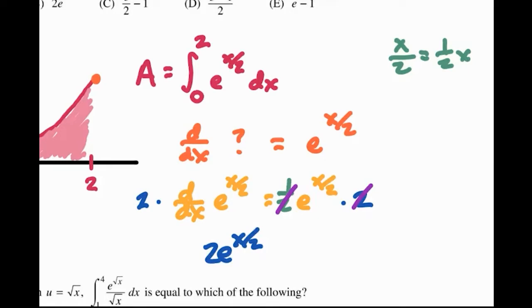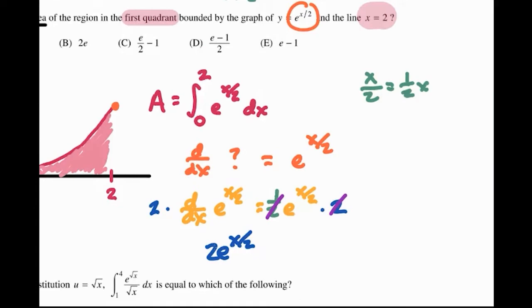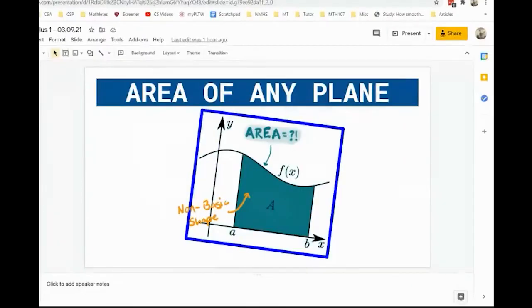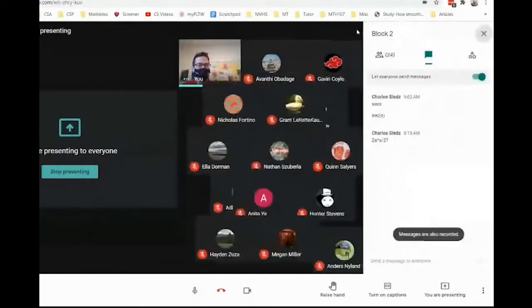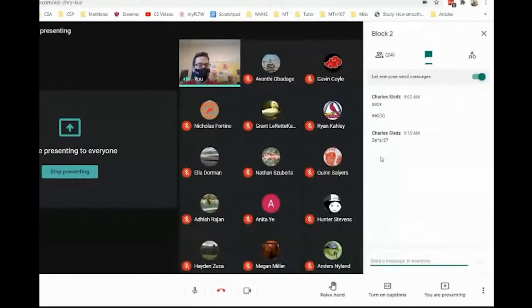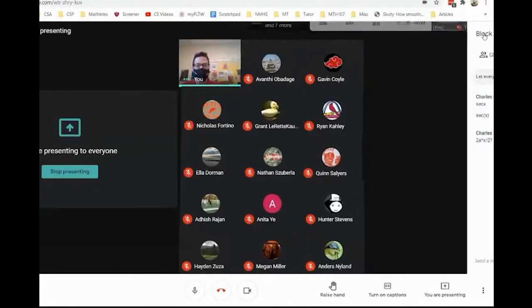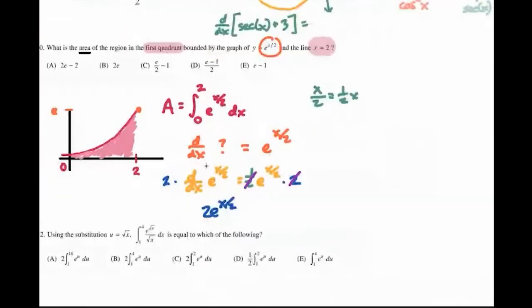Okay. All right. So now we know that antiderivative. Thank you, Charlie. It's 2e to the x over 2. Why did I not hear that, though? Volume's up. Do I have the chat open? No. Why did I not hear that? That's so annoying. Yeah, very good. The fact that you got that is quite amazing. And again, because I'm actually giving you problems you've never seen before. Anyone can do a problem they've seen, but to just do one like this is just crazy.